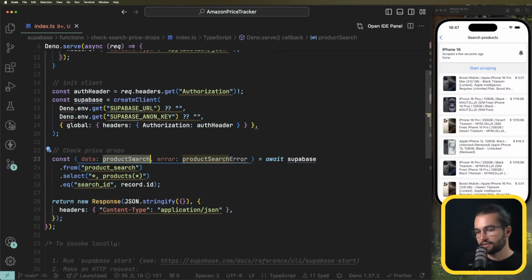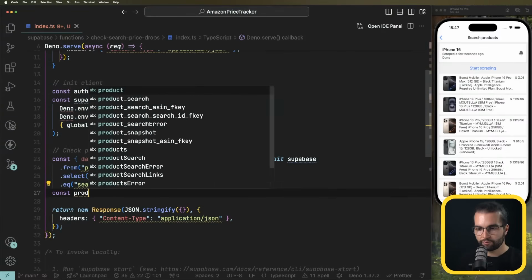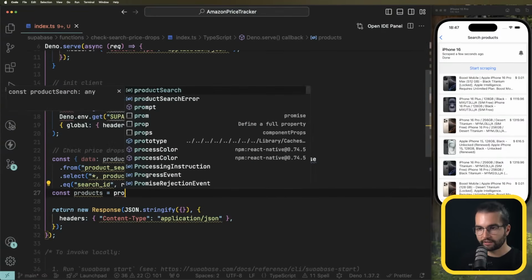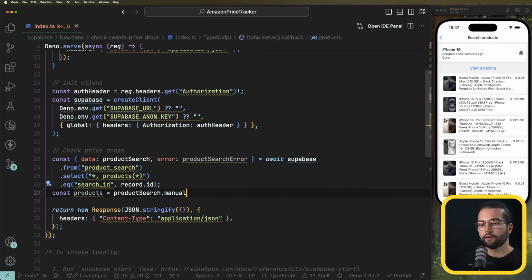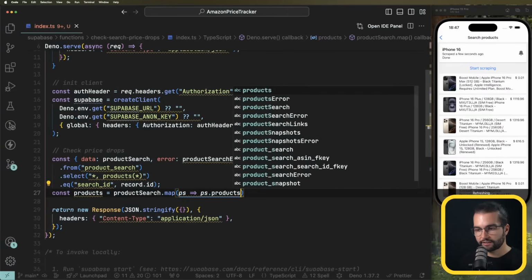Now from the product search, I can skip the data from the product search table and only look at the products there. So const products equals product search dot map. And for a product search, I'm only interested in products.